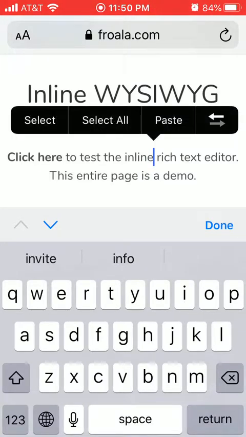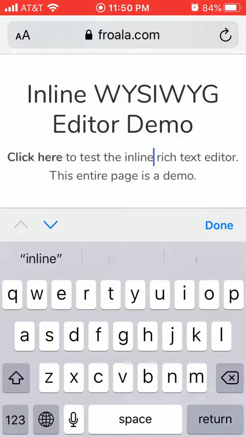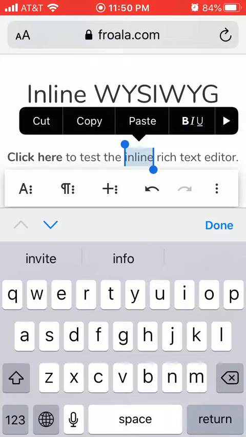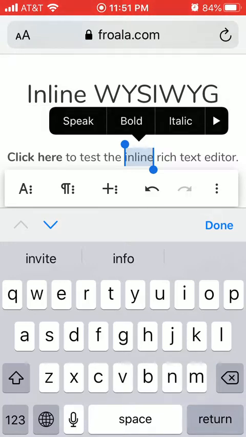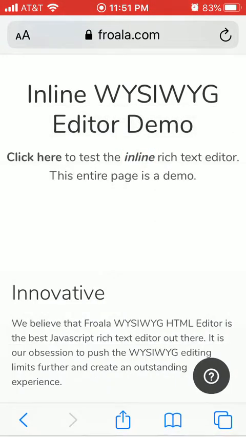So here we've got the inline editor, and sure, you can type some text. You could select text and the black bar comes up. And helpfully here the Froala bar comes up on the bottom. However, although the black bar, the native Apple bar, works, as soon as you click anything on the Froala bar down here, let's say we click this P for paragraph, it'll disappear like that.